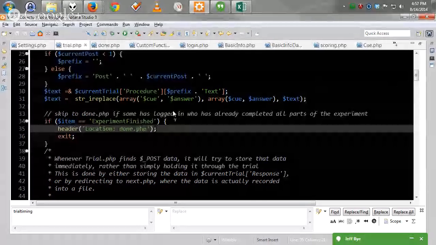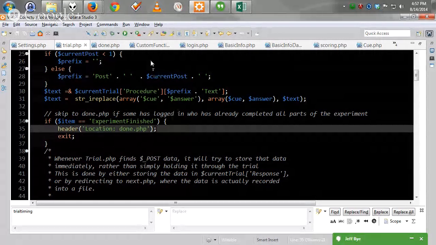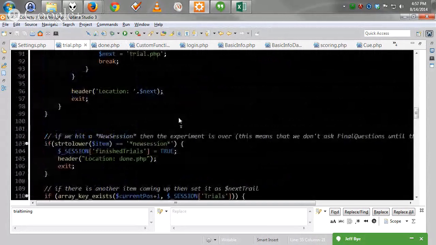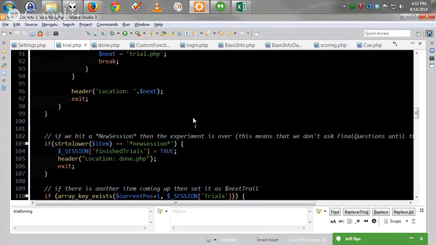So that's another way of saying you don't need to do any trial types. There's nothing more for you to do here. You're done with the experiment. It sends you to done.php, which shows you your verification code if you're on mturk mode. And that's how we handle multi-session. We load them up on login. If they have a past session, we load them up and then send them to trial.